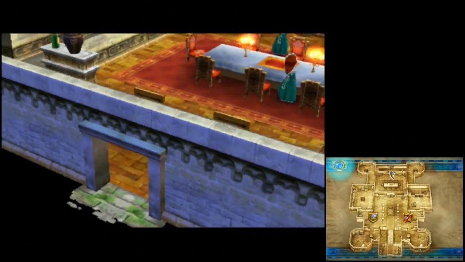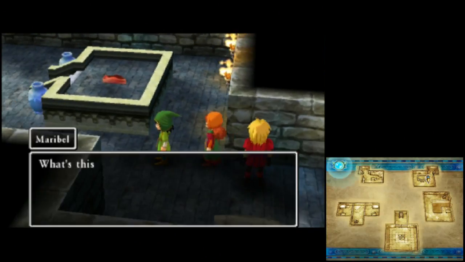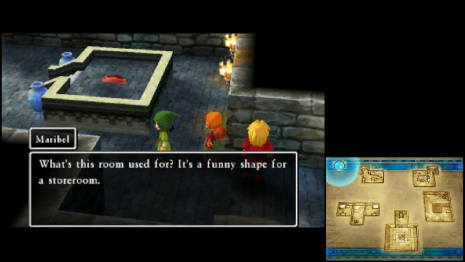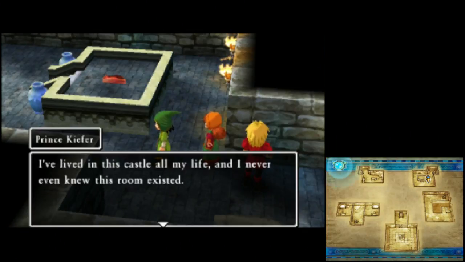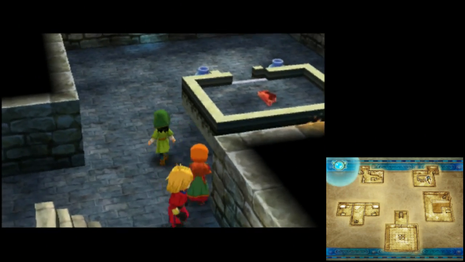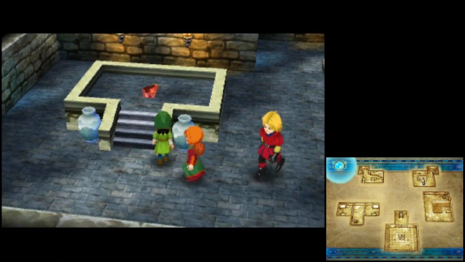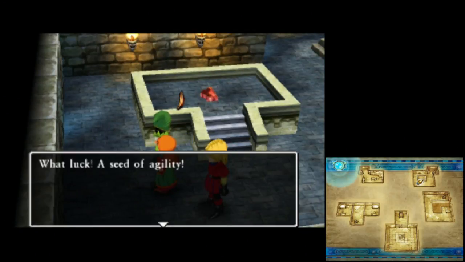There's a doorway here in the north. And a stairway here. What's this room used for? It's a funny shape for a storeroom. I've lived in this castle all my life, and I never even knew this room existed. What's that over there? It looks like some kind of podium. A podium with a fragment. A seat of agility.